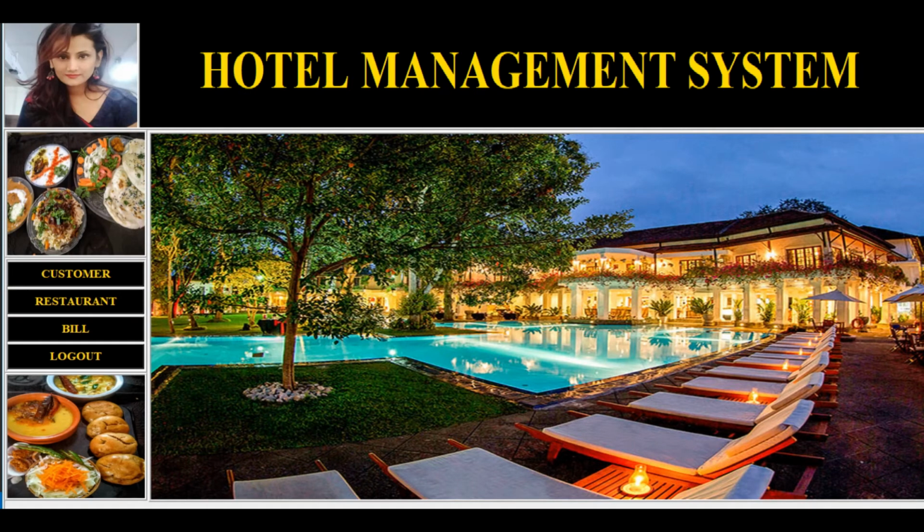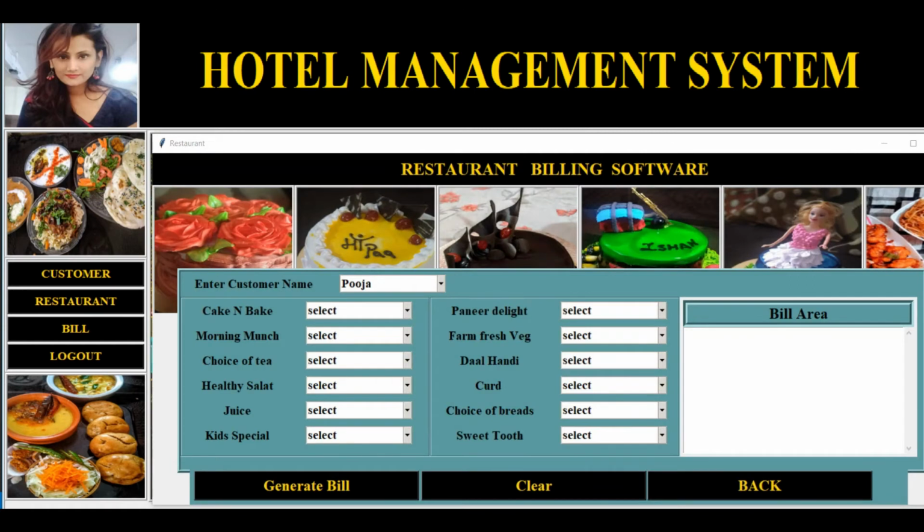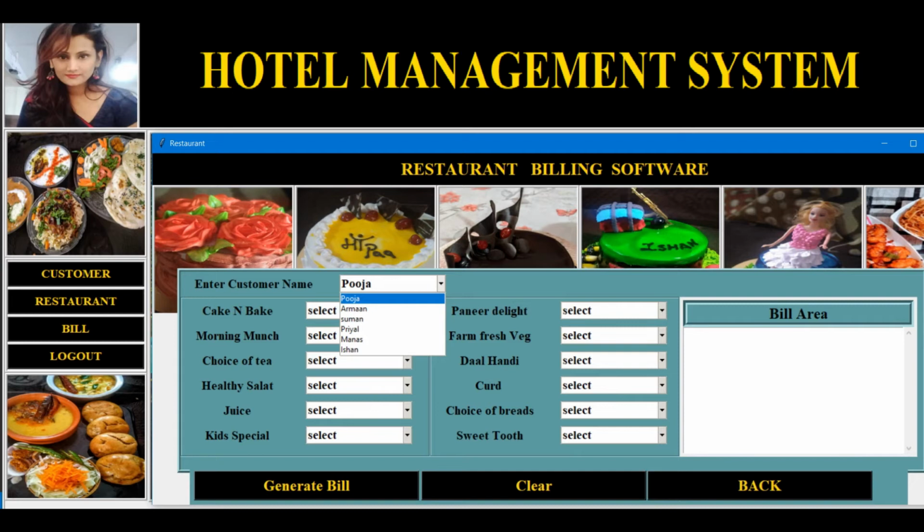Okay. Now next is the restaurant. Whenever a customer tries to avail the restaurant facility, this is where we keep all the dishes and every record of that customer. We stored certain data, all the customer names, and here we got all the customers' names. See, I just entered a new record in the name Ishan, and this is what I got listed here.